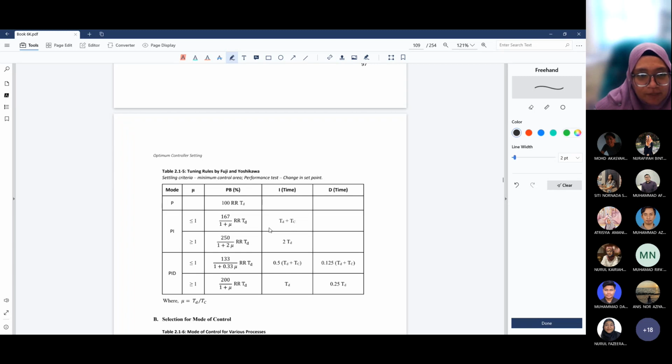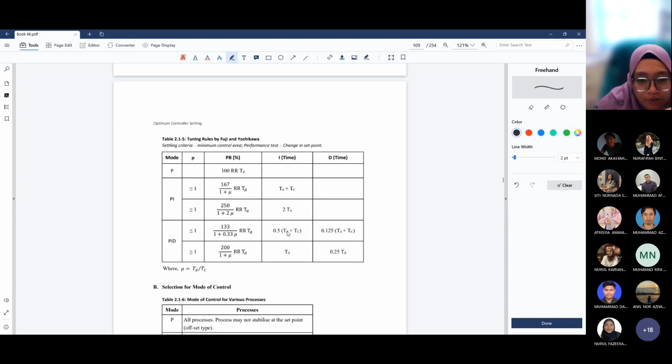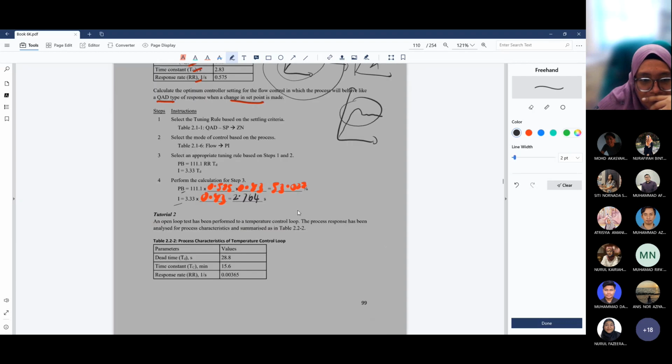You boleh pakai dia ada rules ataupun you boleh add up, kita guna pakai method atau calculation yang lain lagi untuk dapatkan, untuk fine tuning lagi. Daripada value yang you dah ada ni, kita tune lagi this value.